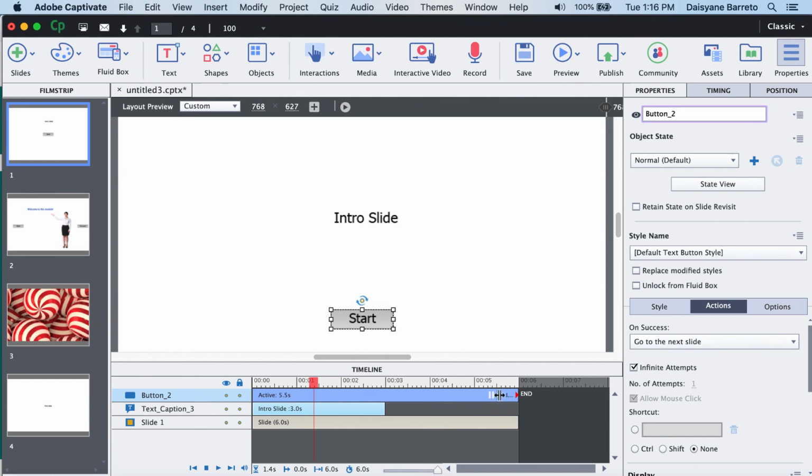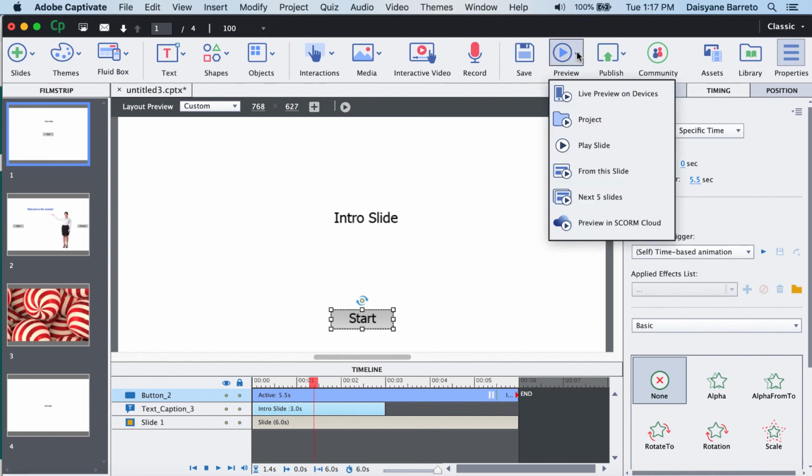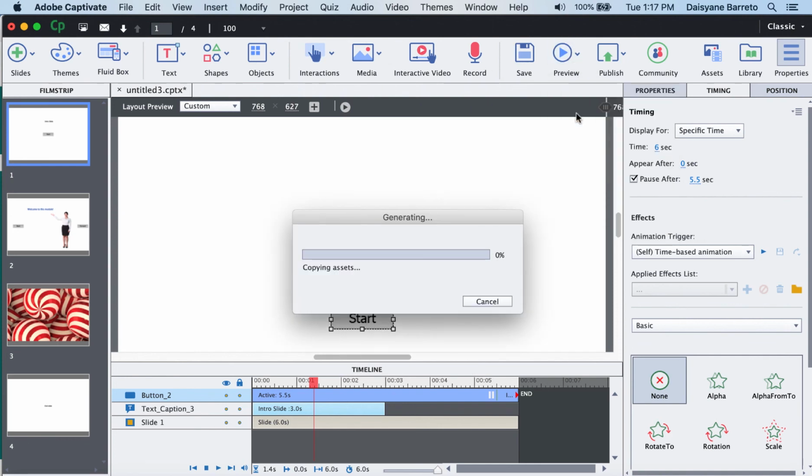Let's say it will be 5 here, and you can do this either through here in terms of the timing, but you can also come here and check the timing too. You can see here that it's going to pause after 5.5 seconds, and the total time is 6 seconds. So just keep in mind that that's what it is. And let me just play a preview here so you can see. I hope that you can see here at the bottom the actual slide playing and how long it's going to stay on the screen.